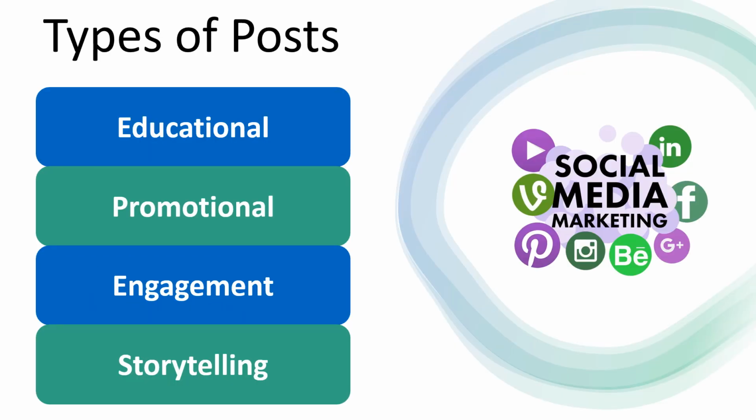Within your social media accounts, you should be making 4 types of posts on a weekly or monthly basis, depending on the frequency that you want to be involved here. The first type of post is educational, where you provide valuable information to establish authority in your field and to help your customers and clients solve problems. This needs to include things like how-to guides, industry tips, infographics, and explainer videos, educating the public about the topics that they need help with.